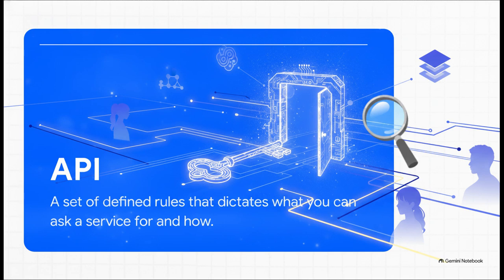Right, an API. You hear this acronym thrown around constantly, but basically it acts as the foundational doorway to a service like OpenAI, Facebook, or Notion. You can't just barge right into their server room, you have to go through their defined interface, and you have to follow their strict rules.